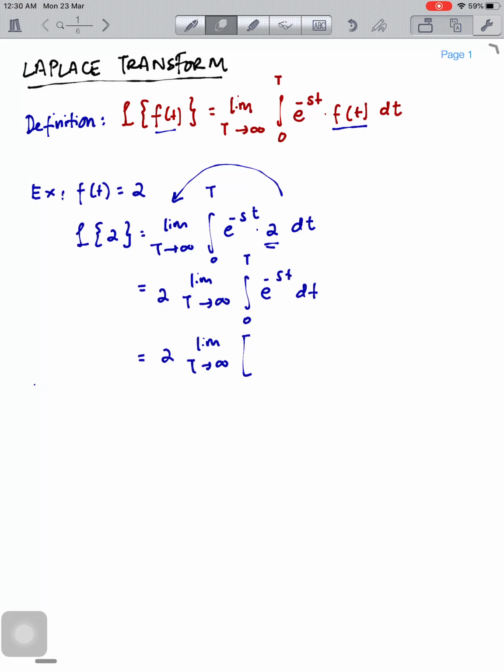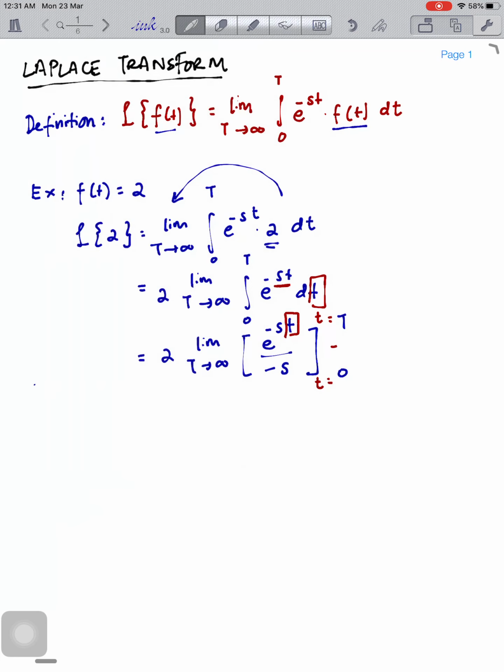Bear in mind that our variable is t. Here I have exponential of negative st, meaning s is simply a constant. So when we integrate the exponential, I end up with exponential of negative st over negative s, where the lower limit value is 0 and the upper limit value is T. Because our integration is with respect to variable t, when you substitute the lower and upper limits, it will be substituted where the variable t is. We substitute the upper limit first, for which t is equal to capital T, minus the lower limit when t is equal to 0.